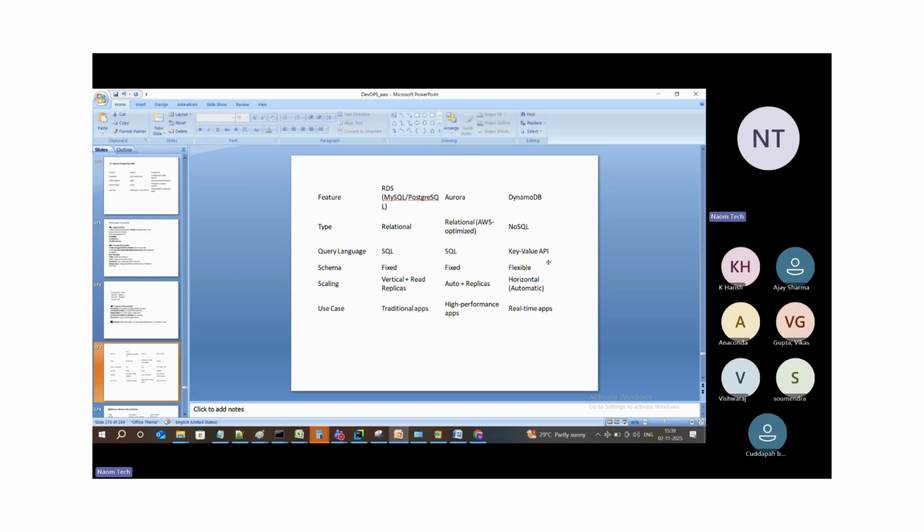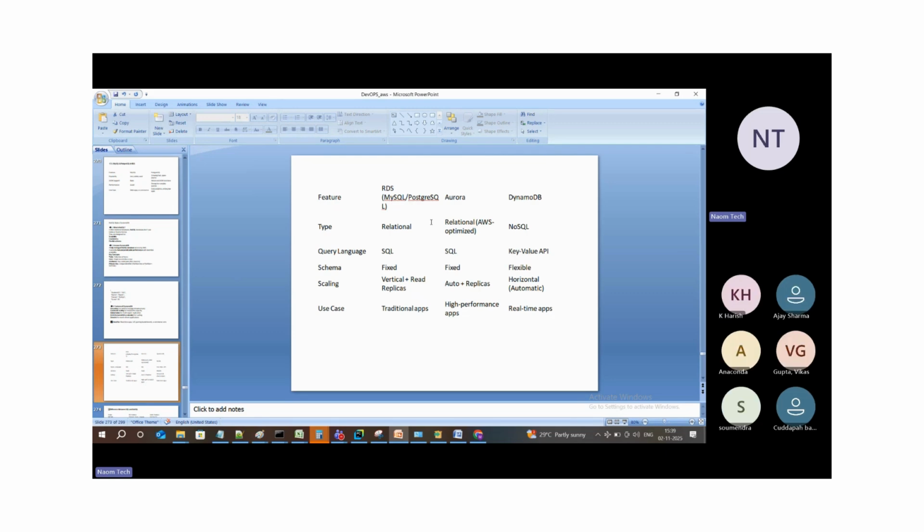For such requirements, DynamoDB is the best fit. For traditional needs, where data is fixed and structured, we prefer RDS and Aurora relational databases. So this is the overall quick difference between RDS, Aurora, and Dynamo. Aurora and RDS are almost under the same bucket.